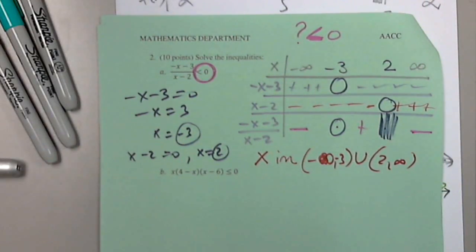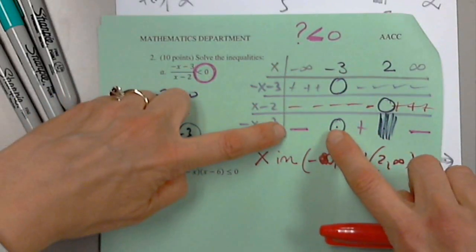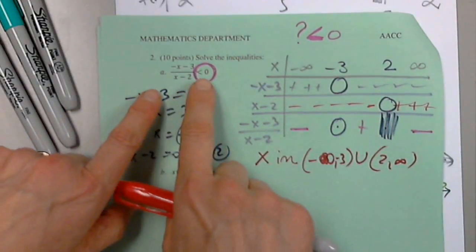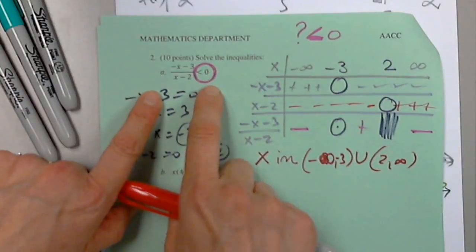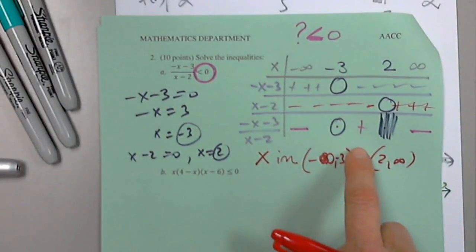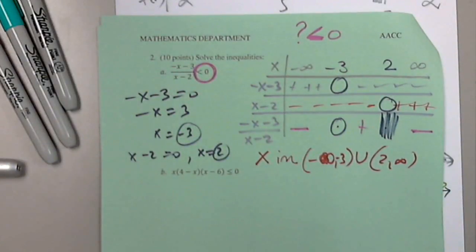That's it. Indeed. I have to pick those x values that make the expression negative, and these x values that make the expression negative, because the inequality symbol is less than. What if I had greater than? What would you have picked as the answer for greater than 0? You would have picked -3 to 2, correct? If you had greater than, you would have picked -3 to 2. Is that okay, everyone?